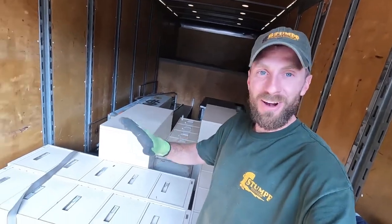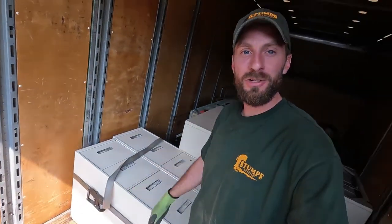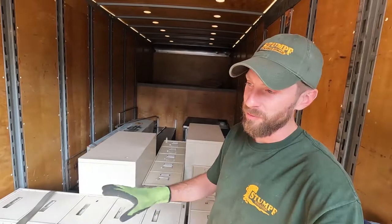Guys, that wasn't too difficult. It did take a little bit of muscle, right? But anyways, we've gone ahead and secured the load here with this crank strap. Of course, you have to do that. We would never transport anything without securing it.